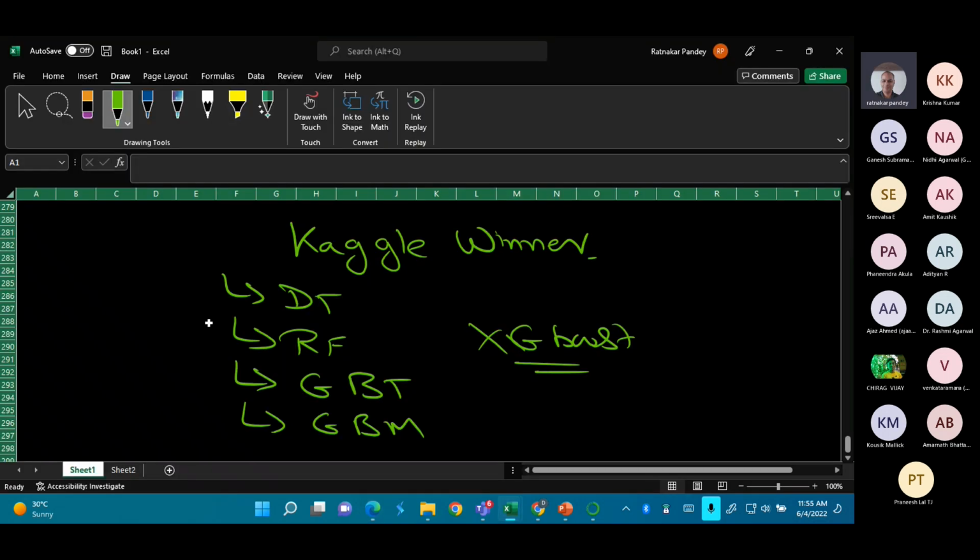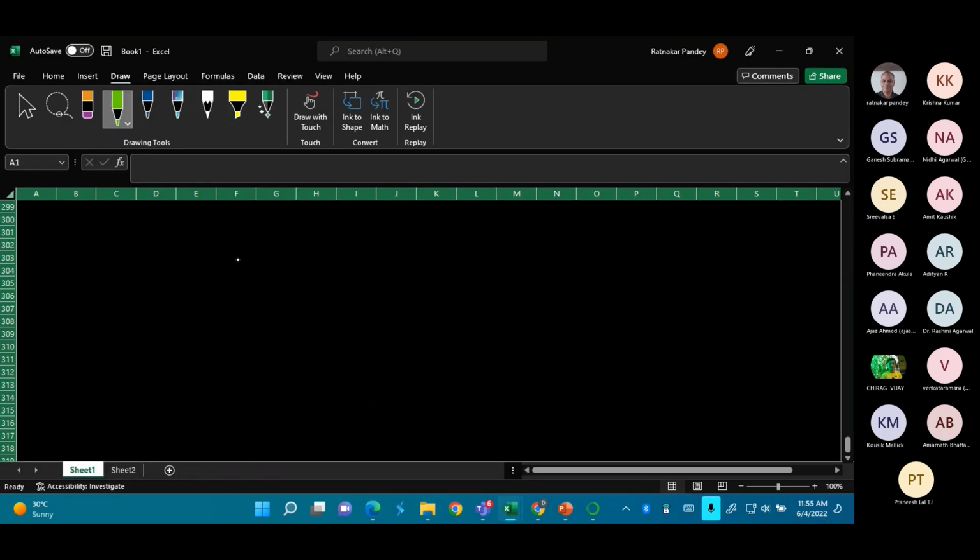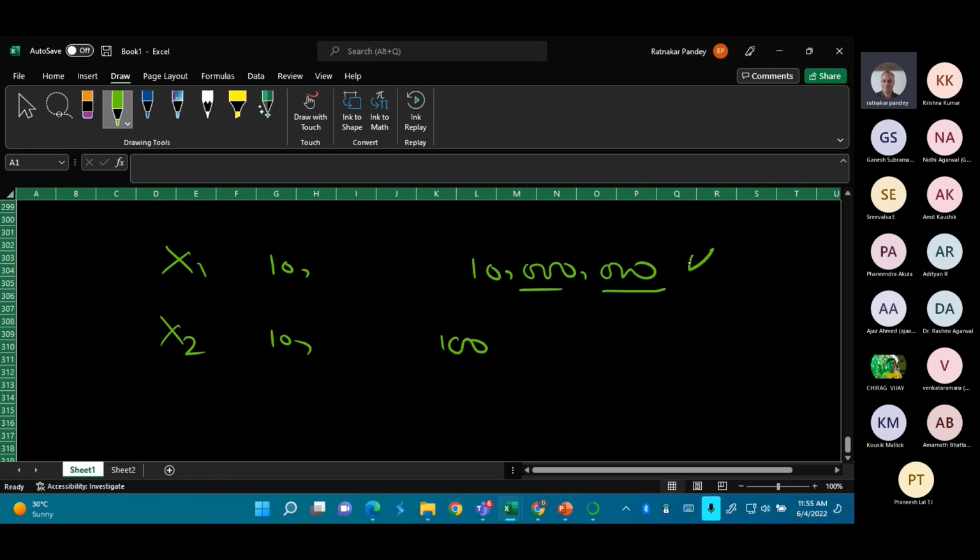They may favor variables which have more levels and more categories. Right? What does it mean, more levels and more categories? So let's say I have a variable x1 which ranges between 10 to a large number. Let's say 10 million. Variable x1 ranges between 10 to 10 million. X2 ranges between 10 to 100. Generally speaking, they will favor these variables more. That's another shortcoming of a decision tree, right?